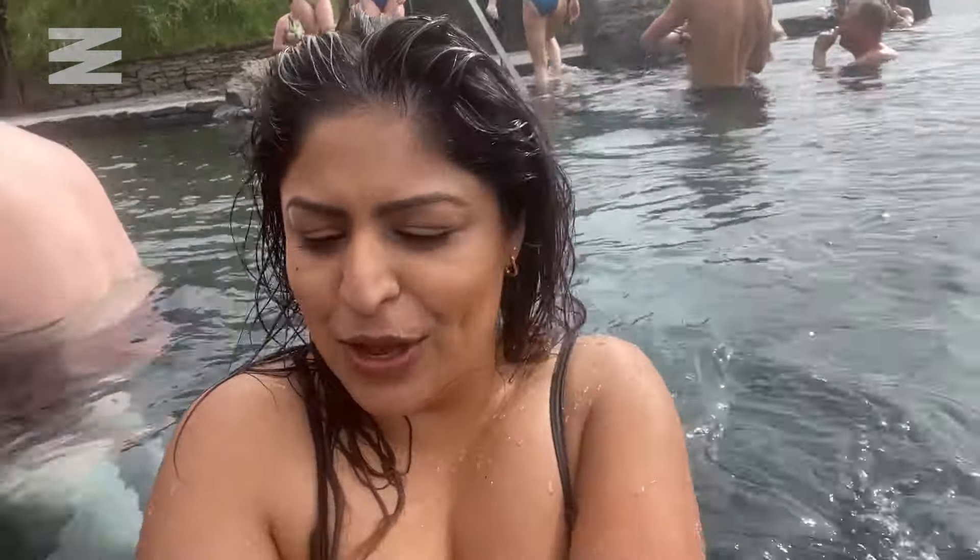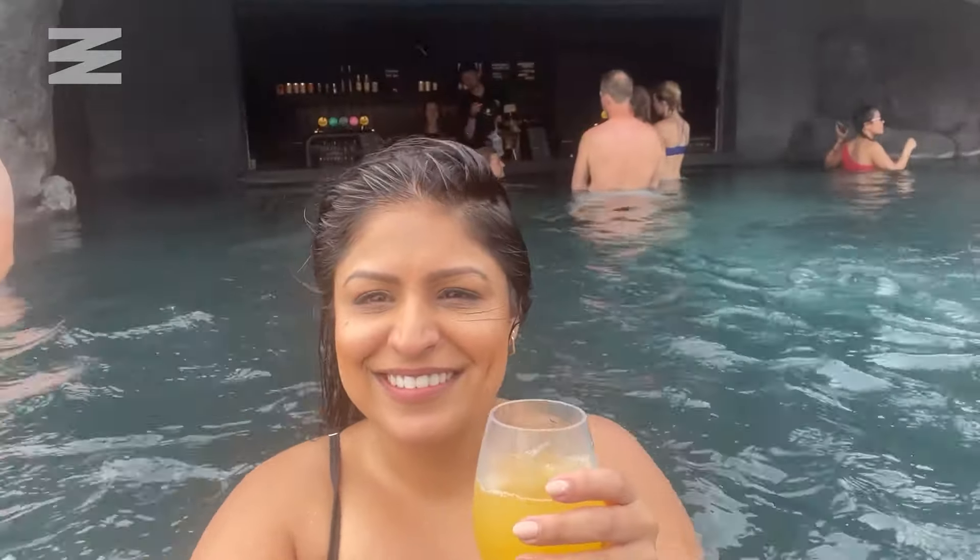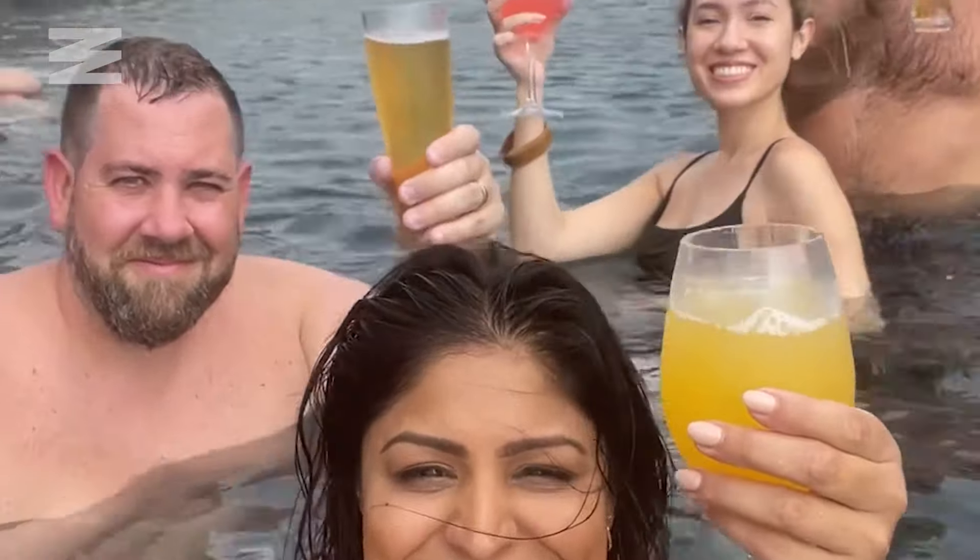My body's tingling now — we're back in the warm water. My body feels good, it feels so soft, and that scrub was amazing. The lagoon is my favorite; I love the warm water. It's so relaxing, it's a great place to hang out. To finish off the day, I enjoyed a passion fruit cocktail from the In-Water Lagoon Bar, which serves up Icelandic cocktails, beer, and wine — a perfect way to end off a relaxing experience.